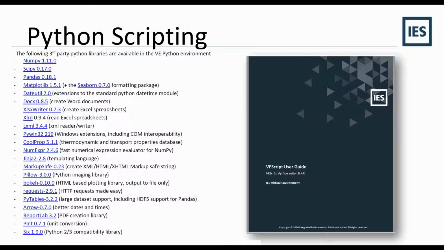There is a comprehensive user guide to get started. There will be dedicated training events for Python scripting for our clients. The next one that I'm aware of will be held here in the headquarters in Glasgow on the 6th of April, and is open to everyone to come to. So if you'd like to know more about that, then please just email me or email training, and we'll put you in the right direction for that.